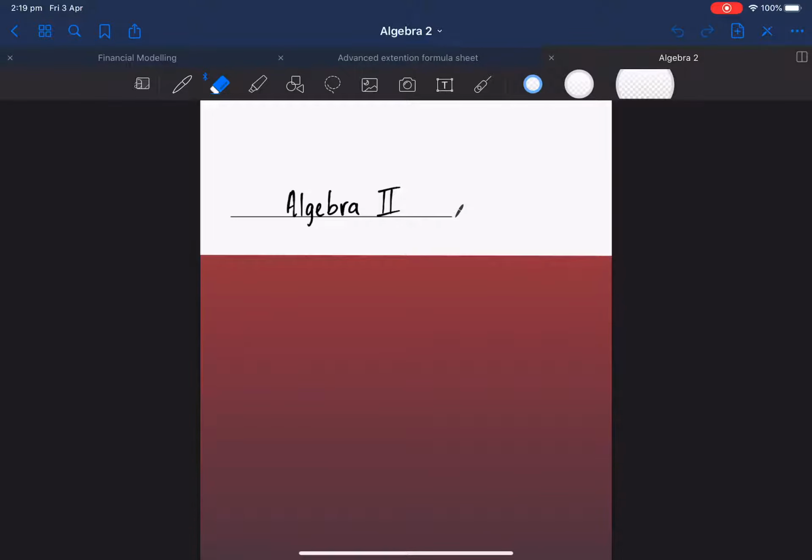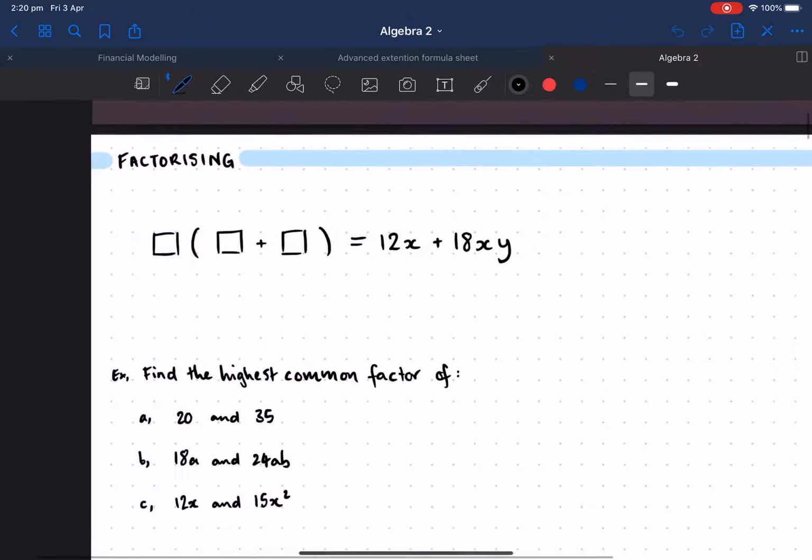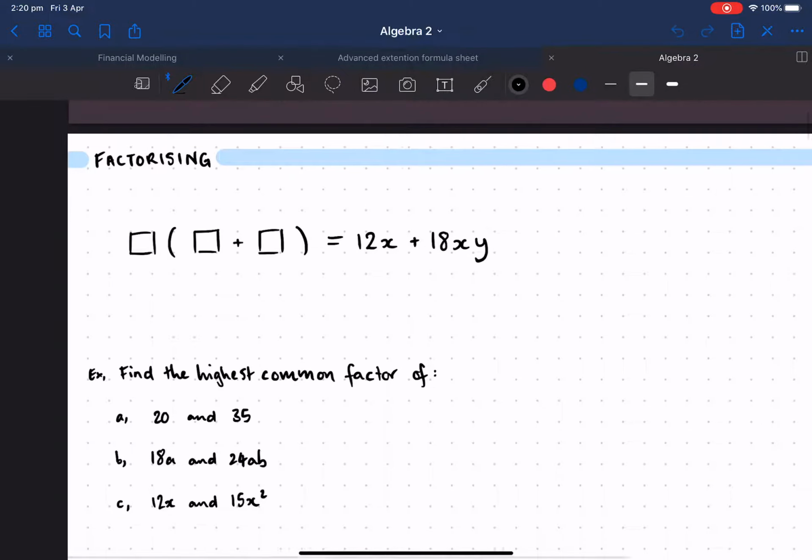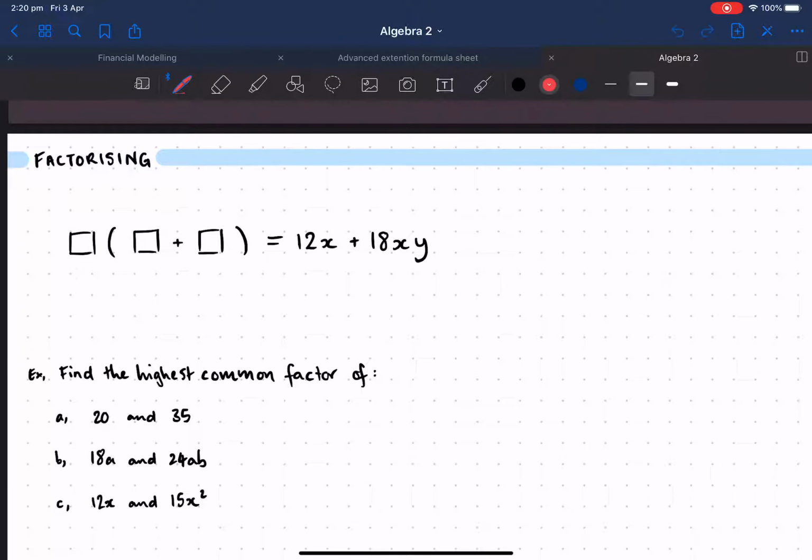Alrighty, so in this video we're going to start looking at Algebra 2. We've leveled up finally. This is typically called Algebra 2 because we've gone beyond basic adding like terms and multiplying and that basic stuff, and we're into a higher level of mathematics. Pretty exciting. We're going to start today with just factorising some basic expressions. It's pretty much just going to be the opposite of expanding.